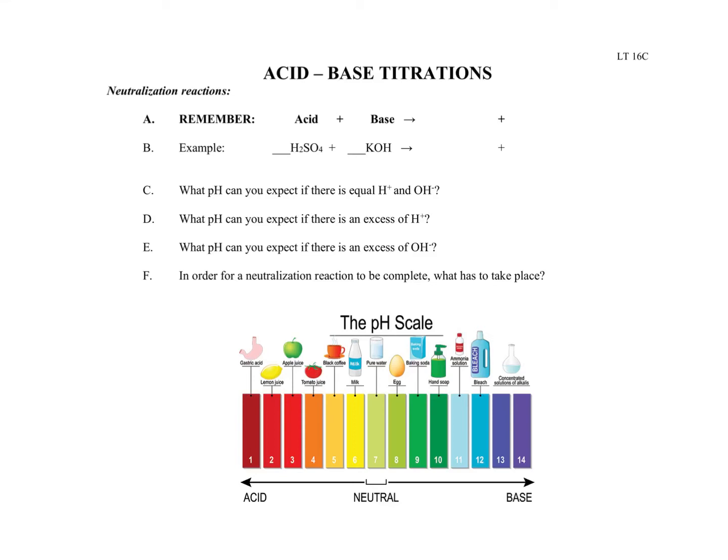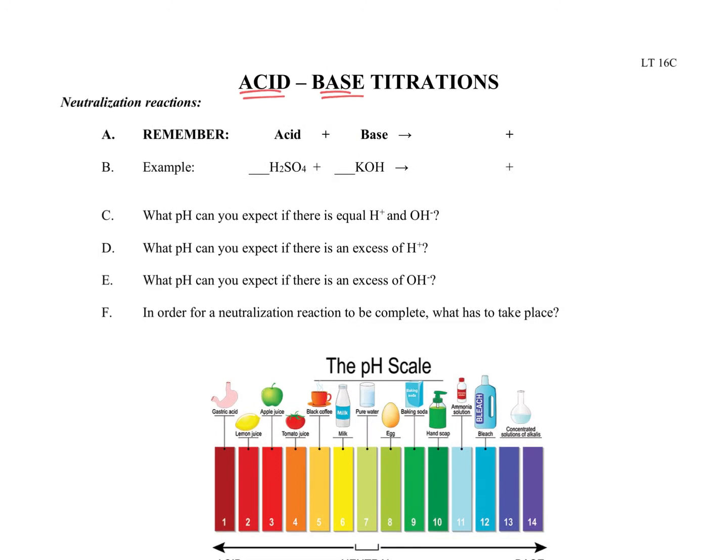This is the Chem 1 lecture for acid-base titrations. So today we're going to be reacting acids with bases. We're going to have two solutions that we're going to be mixing together. And so we first have to remember what happens when we mix or react an acid with a base.